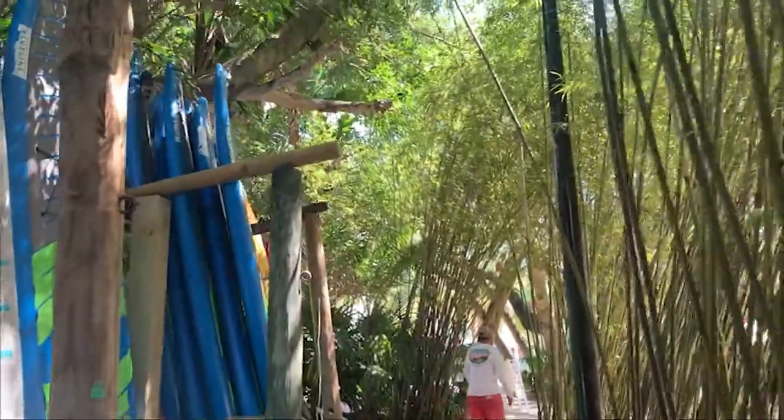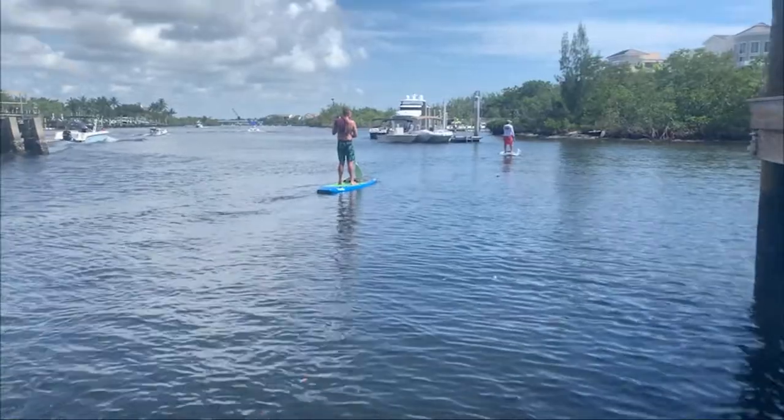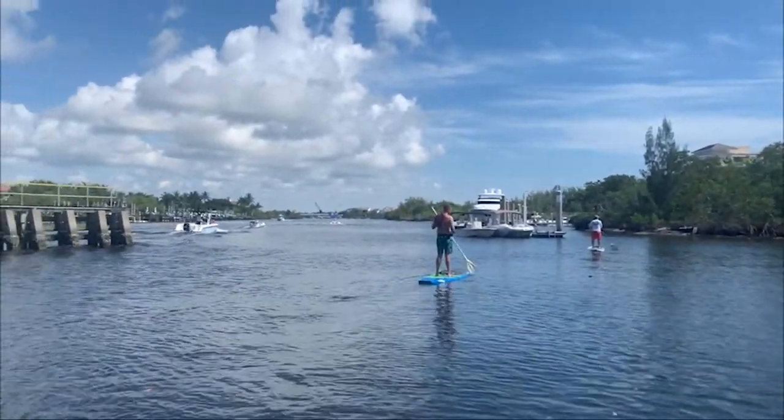I'm going to videotape some of the paddle boarding with my phone because I don't want to bring my camera out — I don't have a water safety camera case. I'll insert some clips so you guys can see the paddle boarding. We just finished up paddle boarding and now we're going to Modern Juice for smoothies and acai bowls, just to refresh ourselves. This is my favorite place to get smoothies and acai bowls here in Jupiter.